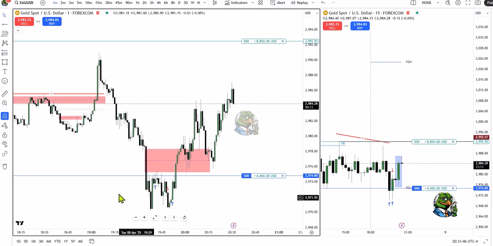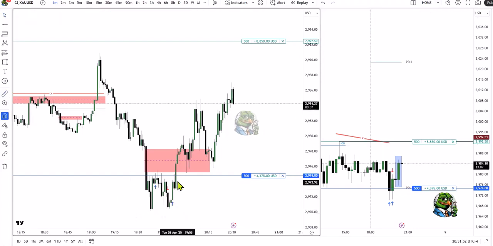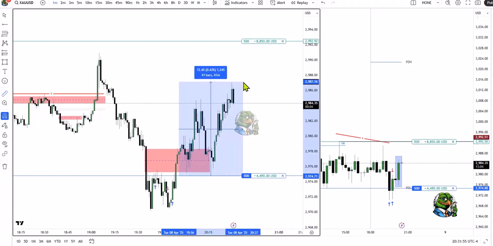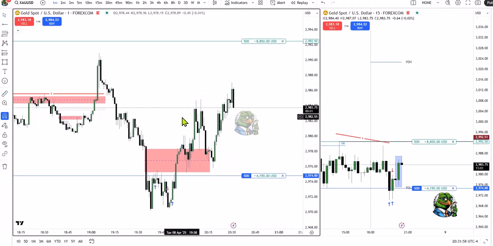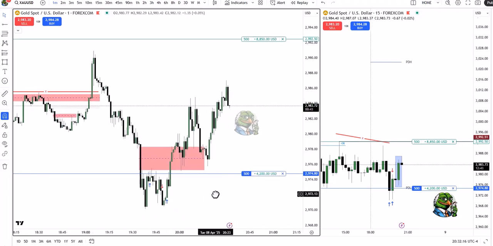Stops below here. I don't set my stops to break even. It's something that I do teach, right? Because this trade is 120 pips in profit, and I do teach my students to set your stops to break even when you're 50 to 75 pips in profit. But I've also told them that my personality is that I don't do that. I either hit the stop or take TP.